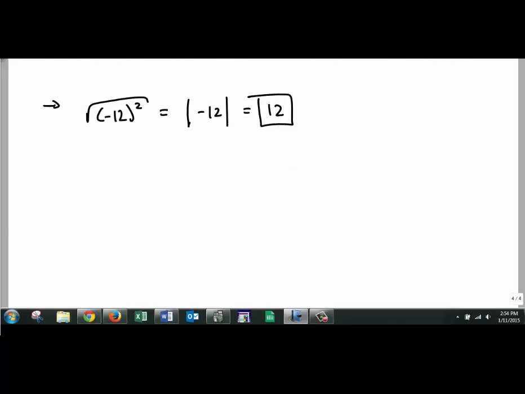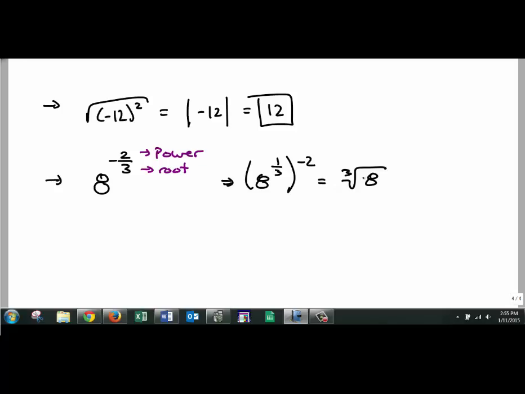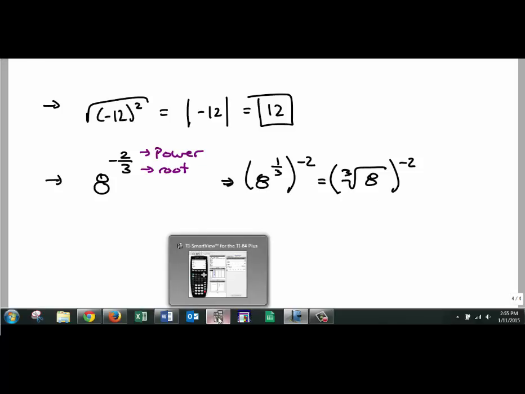Okay, now what if we have an expression where we're asked to simplify a base, let's say 8 to the negative 2/3. Now remember, this is the power and this is the root. So we're used to combining these, but we're going to pull these back apart. So for here, I would like to look at this as 8 to the 1/3 and then to the negative 2. Well, 8 to the 1/3 means the cubic root of 8. So this means what number can I multiply by itself 3 times to get 8? Now our answer is 2, but let's go ahead and check that out.